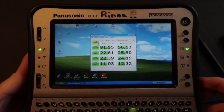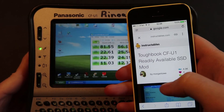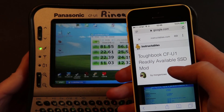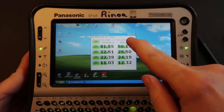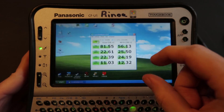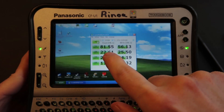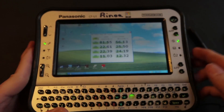Well, darn it — I forgot to record an intro video. Basically what happens is I follow Morgan Lowe's Instructables article, Toughbook CF-U1 readily available SSD mod, to upgrade my Panasonic Toughbook CF-U1 to an SSD that is 64 gigabytes and a lot faster than the one that was in it. And as you can see from the results, it's actually doing pretty well — it works like a whole new machine now. Well, here's how I do it.